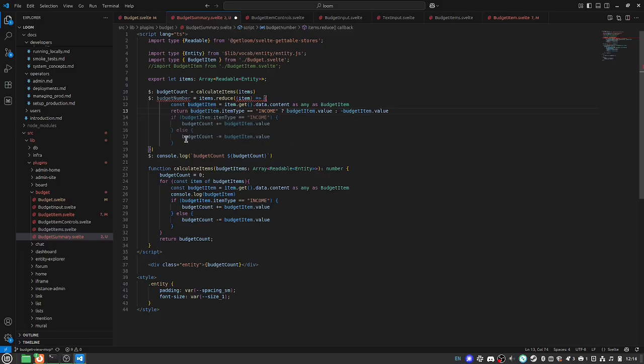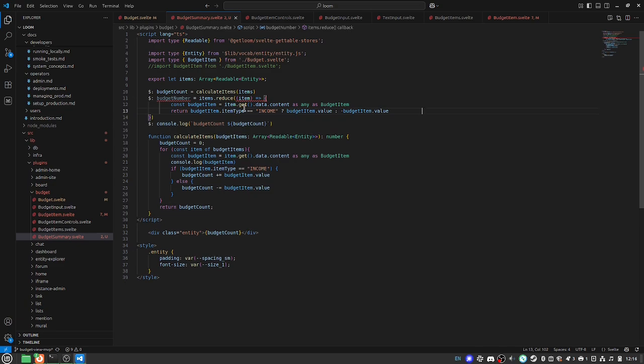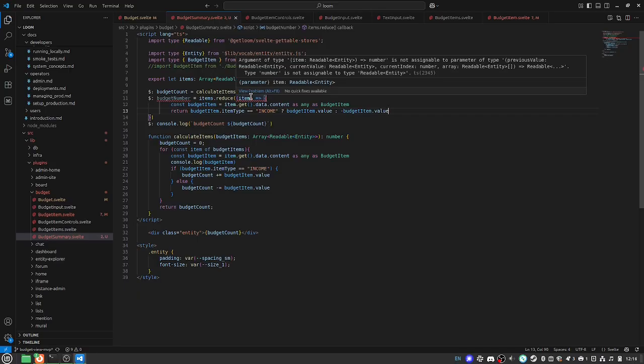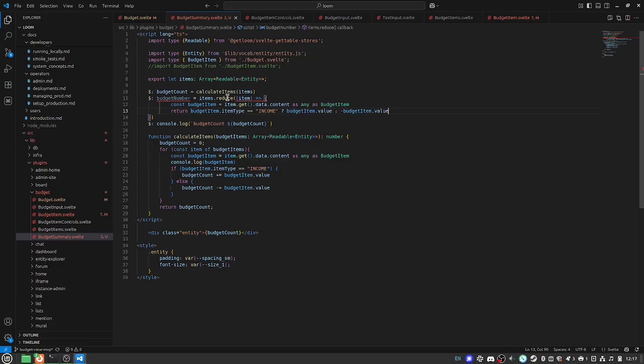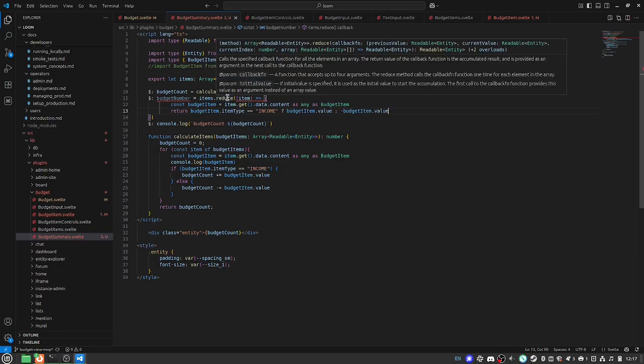Negative version of it. Apparently I can't reduce an array into a different value.